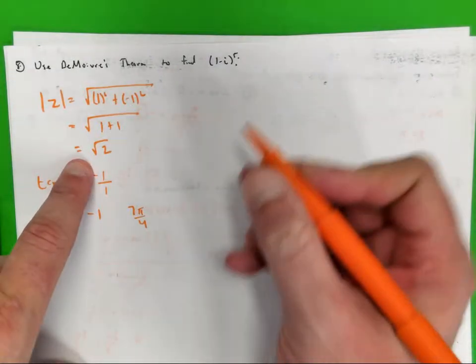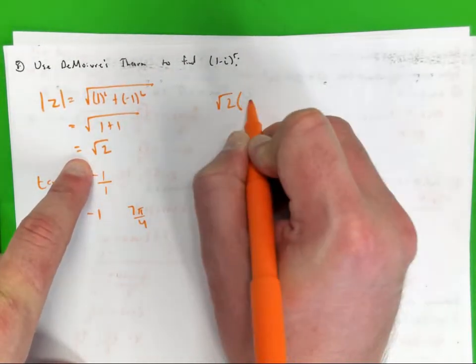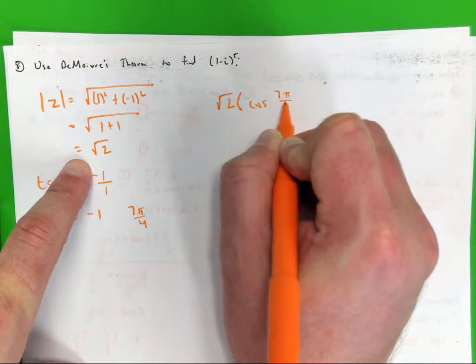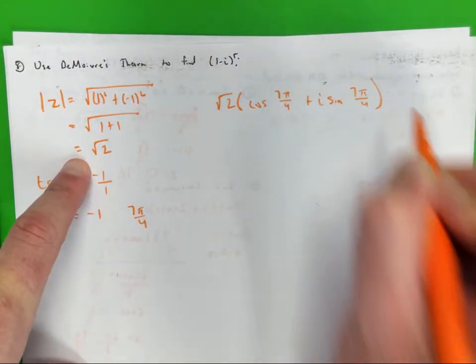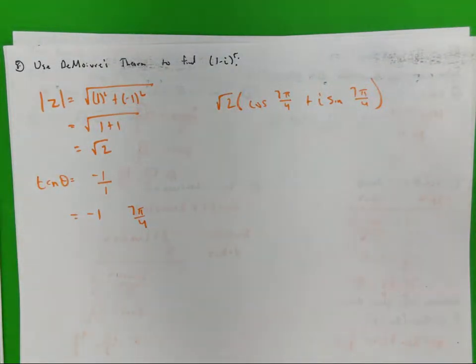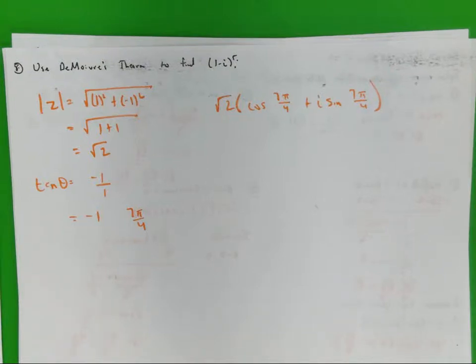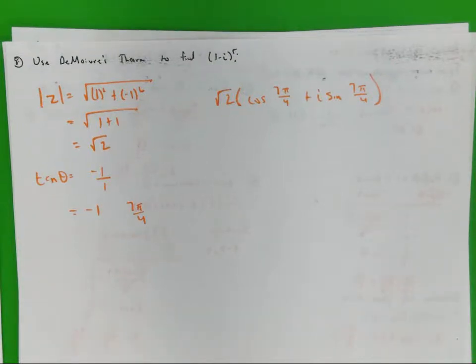So now I'm going to write it in polar form. Square root of 2 times cosine of 7 pi over 4 plus I sine 7 pi over 4. So that's where you use putting stuff in polar form. Yes, that's on your test. You got to find your modulus. Your modulus is the absolute value. You take your a value and then your b value, not the I, the number in front of I, the coefficient. Plug that in. That's your modulus. That's your absolute value. Then find the angle. Take your b divided by a value. Got to think what quadrant it's in.